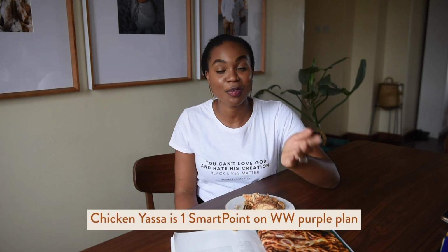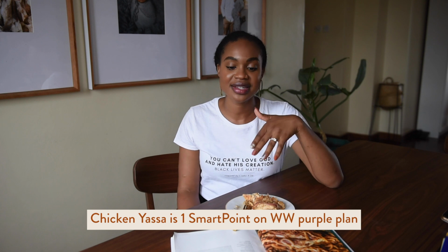One thing I forgot to say is that this entire piece of chicken is just 1 smart point on the purple plan, which is the plan that I'm on with WW. It's 4 points on green, 1 point on blue, and 1 point on purple. Now, obviously, if you eat it with rice, you're gonna have to add points for that, but wow. So much flavor.